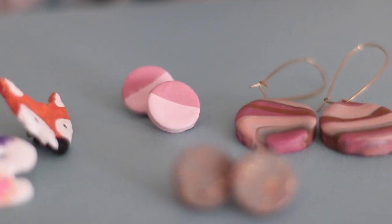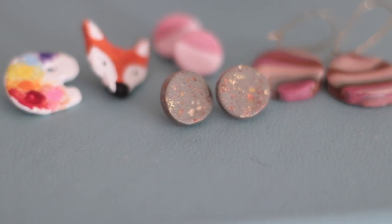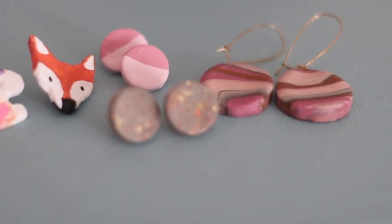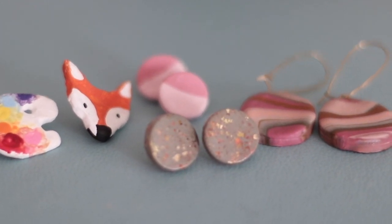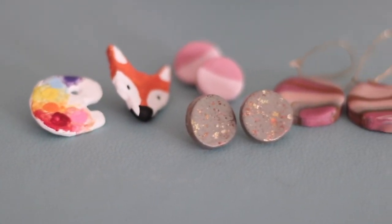Finally, tip number eight: make some clay jewelry. A good friend of mine, Kelly Jane, makes her own clay jewelry and sells it online — I'll leave her website linked below. I own five or six pairs of her earrings and will probably buy more; they're so beautiful and lightweight. If you make them yourself, they're entirely customizable — you can add gold, silver, or bronze leaf before baking, choose any color, add luster dust, make them shiny or matte, and create studs, dangly earrings, rainbows, triangles, rectangles — literally whatever you want.